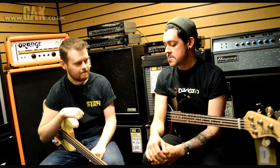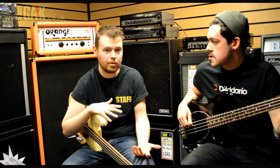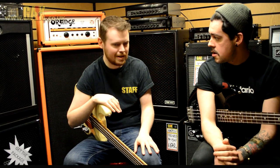In store recently we've managed to get hold of from Music Man a couple of basses that are a little bit different from the normal sort of thing you'd see on the Music Man shelf. Most places, including us really, all you get is a Stingray with 3EQ or 2EQ and that's your choices. We've got a couple of models — specially ordered them because we thought they were pretty special and they're pretty good deals all around.